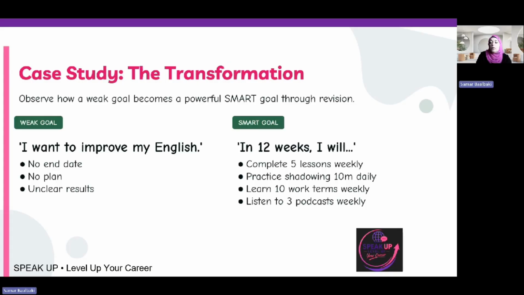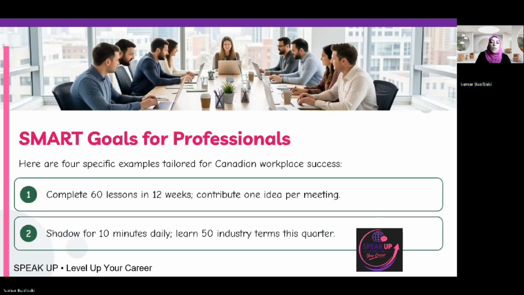But this is an example of a very good specific SMART goal, which I would like you to think intentionally about, if this is achievable for you, and to come up with your own using the worksheet and using the ebook that I've provided in the course to guide you.